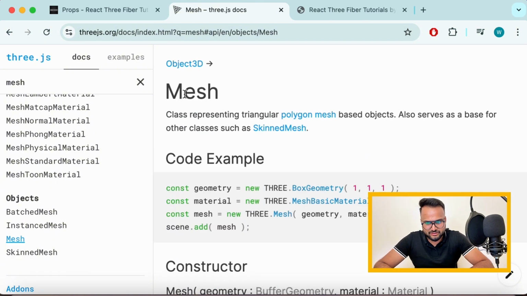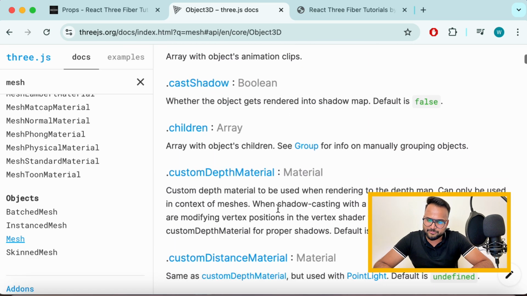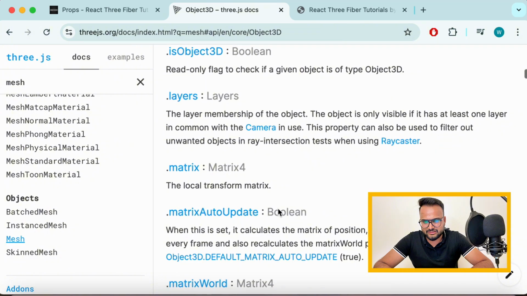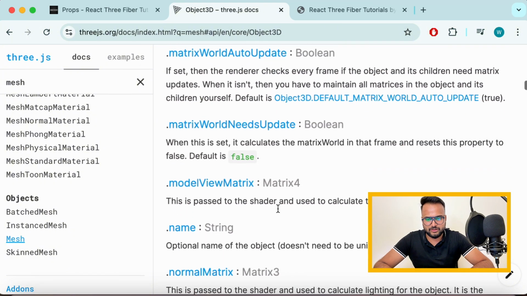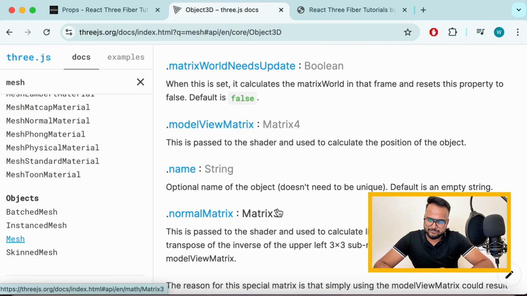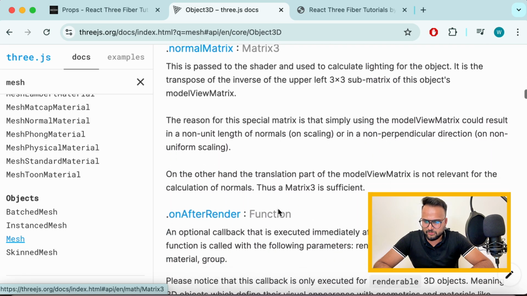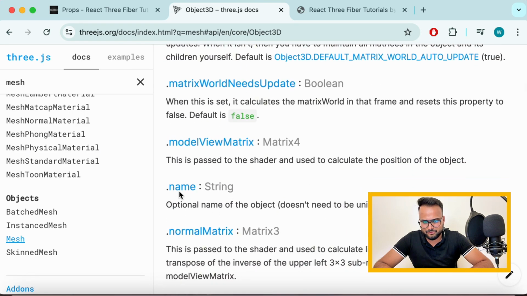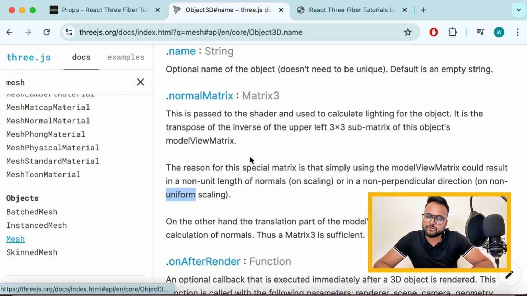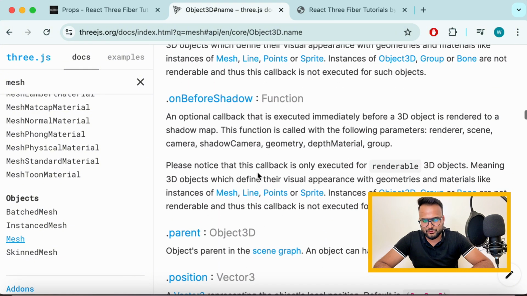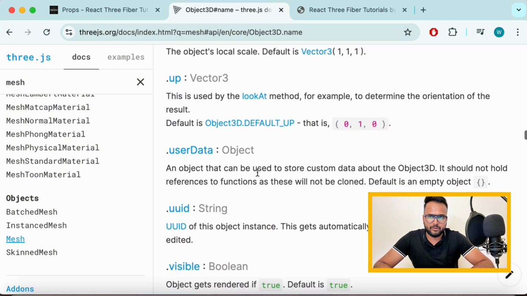So this mesh is inherited from Object3D, and all the properties that are available in Object3D are usable here as well. We will be using position and the wireframe property now, and the name property as well, and the rest I will leave to you. You can go on and check each property one by one to understand it in more detail.